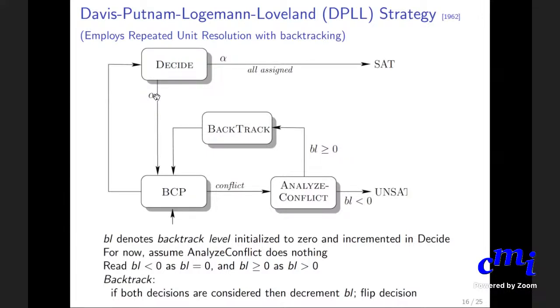Alpha is the partial assignment that you have made. Every time you make an explicit decision on your variable, you have a partial assignment to the variables. At the end of the day, you might end up with all the variables assigned, then you know that it is SAT, or you may end up with a partial assignment and the rest may reduce to true. And if not, then by the time you do all these things, you would have tried all possible variable assignments, and then you might end up producing unsat.